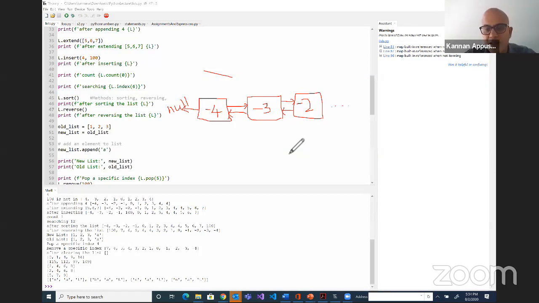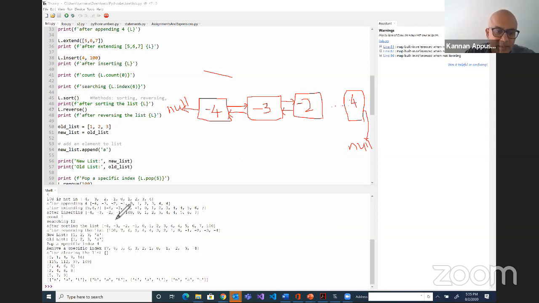The last one on the list is, let's say, the value 4, and the next one to this is null. There is nothing there. And the previous to 4 is 3.